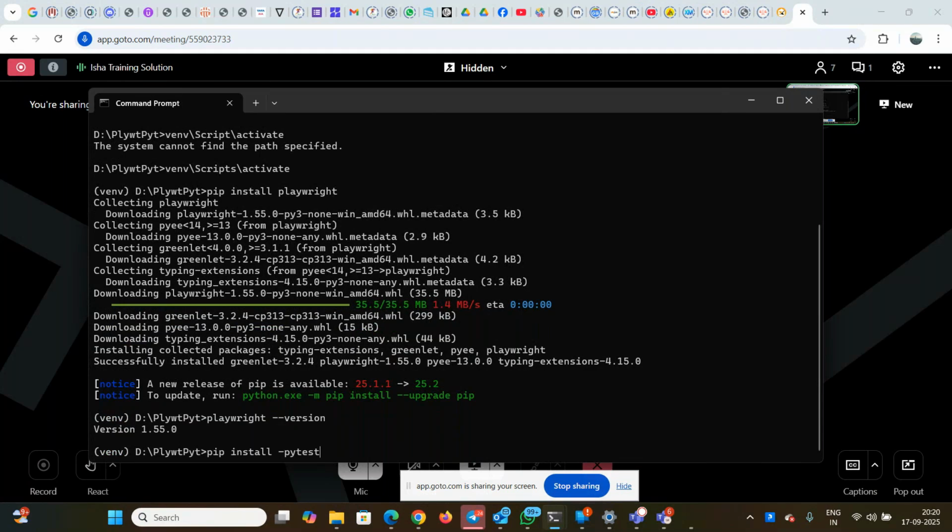Okay, pip install pytest hyphen playwright. No space. Hyphen and pytest has no space. Is it fine? Playwright. Perfect. This is perfect.